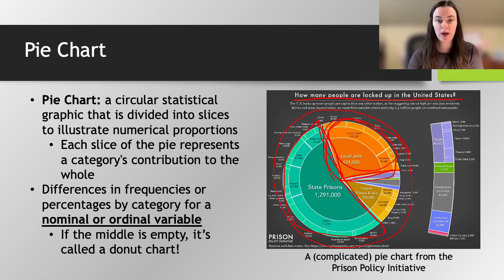So this is a quick way for us to both display proportions we may have already calculated, but to do so in a way that shows a holistic image. So again, in this case, the entire incarcerated population, but also demonstrating additional information within that, or what proportions are in local facilities versus state penitentiaries versus federal jails and prisons as well.